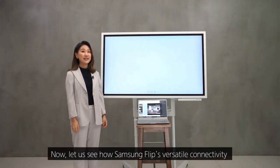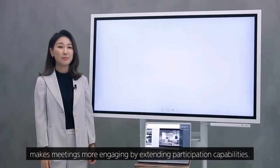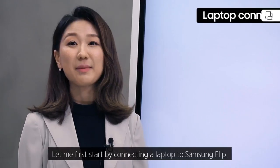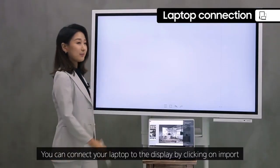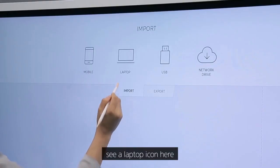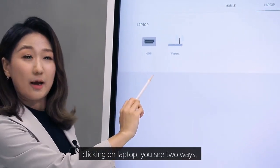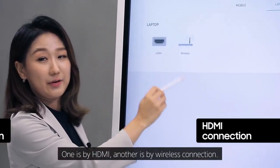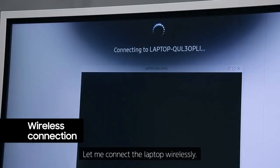Now, let us see how Samsung Flip's versatile connectivity makes meetings more engaging by extending participation capabilities. Let me first start by connecting a laptop to Samsung Flip. You can connect your laptop to the display by clicking on Import. See a laptop icon here. Clicking on Laptop, you see two ways. One is by HDMI, another is by wireless connection. Let me connect to the laptop wirelessly.